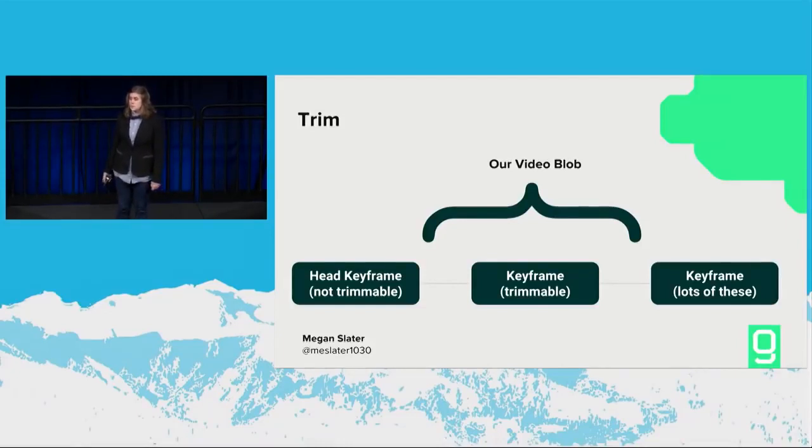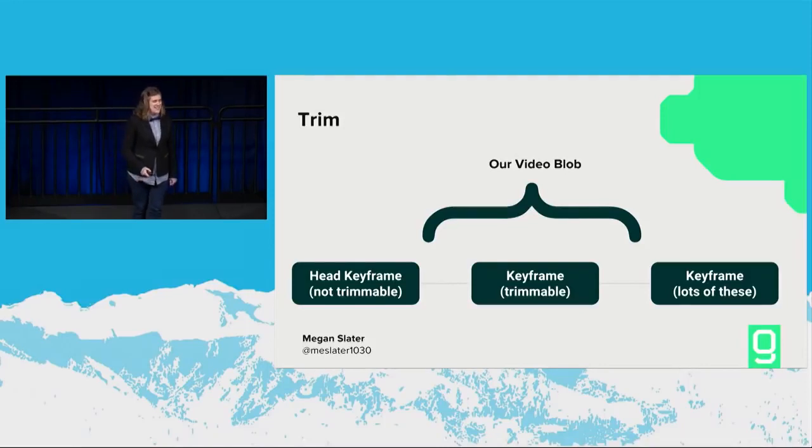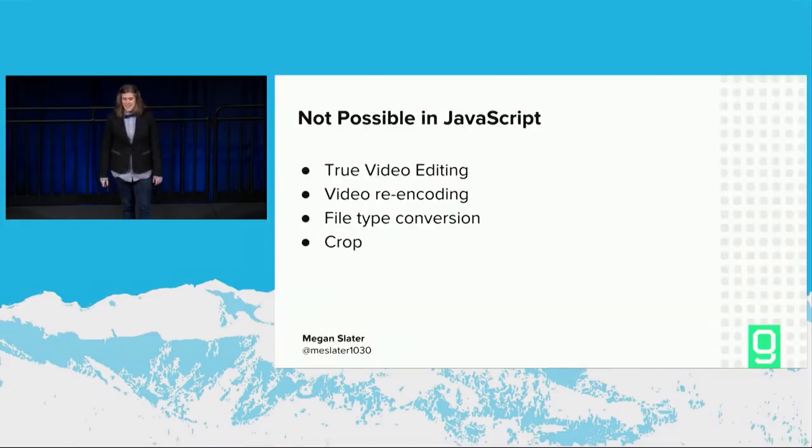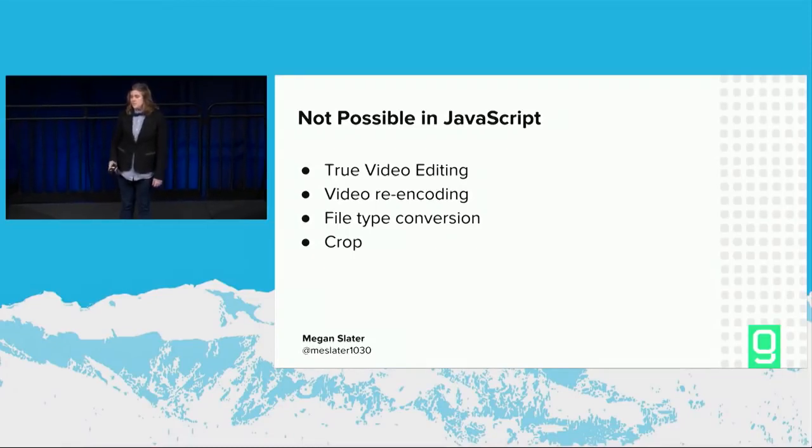Another of the video editing features we wanted to implement was trimming or shortening the video. It turns out you can actually do that in plain JavaScript, so long as you only want to trim the end of the video. If you want to trim the beginning, you're out of luck, at least in Chrome. And that brings us to functionality that simply isn't possible in native JavaScript. Once you create that WebM file from your media recorder, you're done. There's no way to add a watermark or a filter or something else after the fact. It's also not possible to re-encode the video. The Media Recorder API will give you a WebM. So if you wanted a GIF or an MP4, then you can't do it with native functionality.